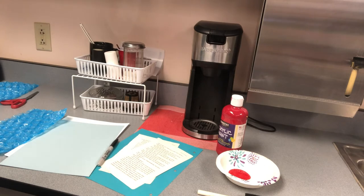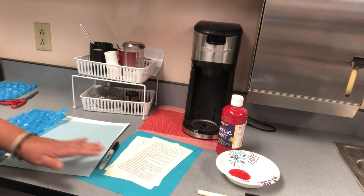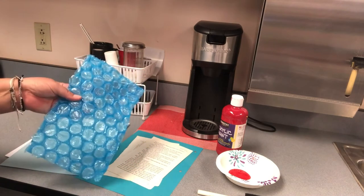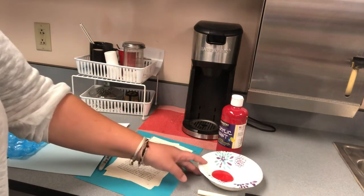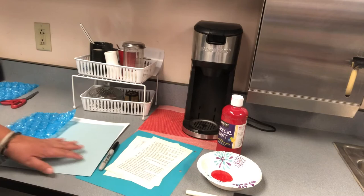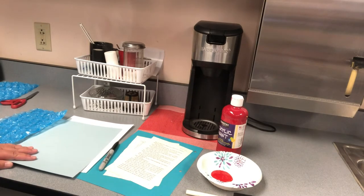So to start with, we need old pages from a book, okay? And I need bubble wrap. Got this from a package. And then paint, any color, a paintbrush, and various different cardstock type of paper to mat our card onto.